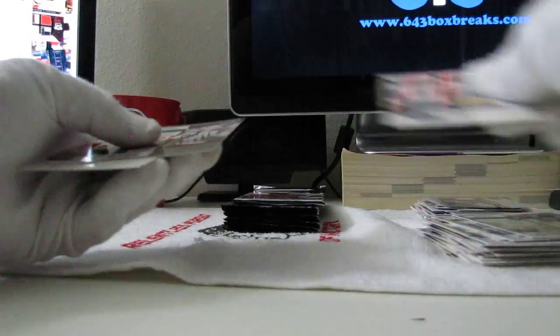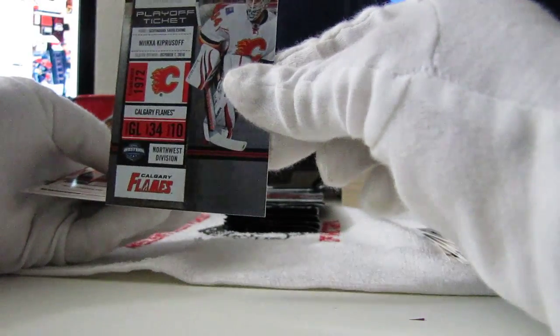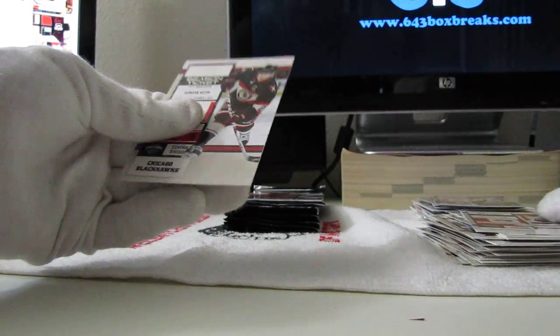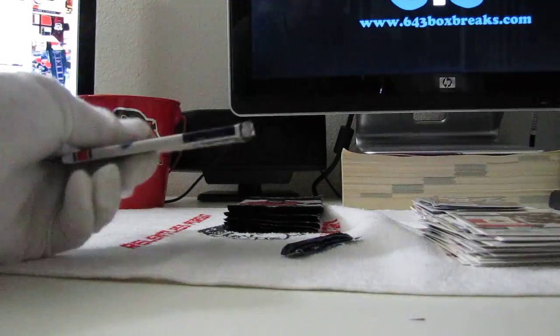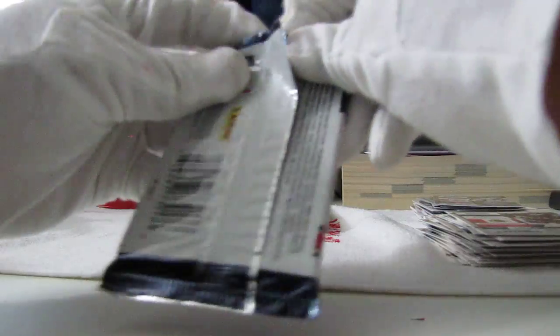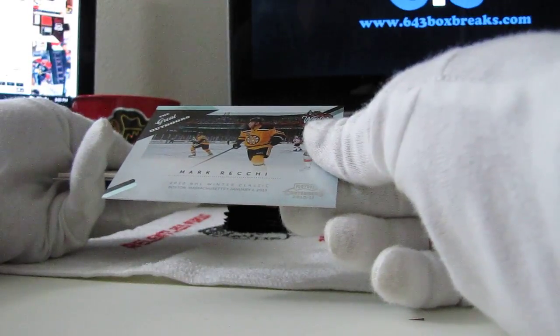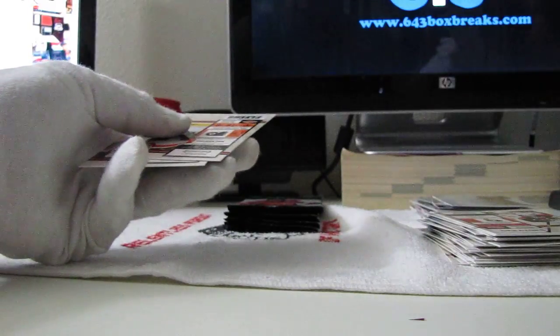Sid the Kid, Dwayne Roloson. Playoff Ticket — is that cut? No, it's not — it's for the Calgary Flames, CM Punk — it is Kiprusoff Playoff Ticket! These are numbered — this is 50 of 100. Congratulations! Garon. Duncan Keith. Considering how the other half of this box went, I'm still wanting more. I want to see at least another auto. Patty Marleau, Chris Neil. We have The Great Outdoors for Mark Recchi of the Boston Bruins — Crowlicious! And one nasty spacer.